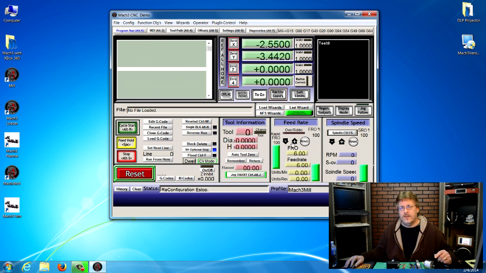This box right here is our feed rate, and we can make the machine go faster or slower by manually moving the plus and minus sign. And you might want to slow the machine down a bit if you're cutting into things that are more critical. Over here is the spindle speed. If you have a programmable spindle, you can adjust how many revolutions per minute it spins. So I'm going to show you how to load up a sample piece of G code that's included with this Mach3 software. Let's go to File, Load G Code here.